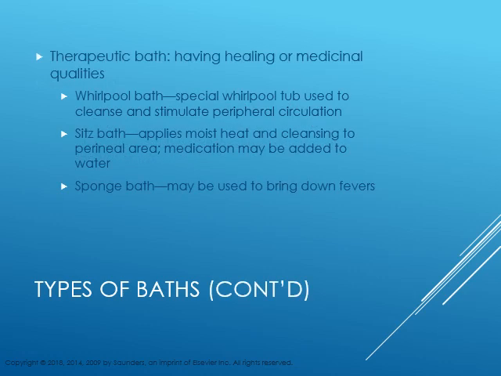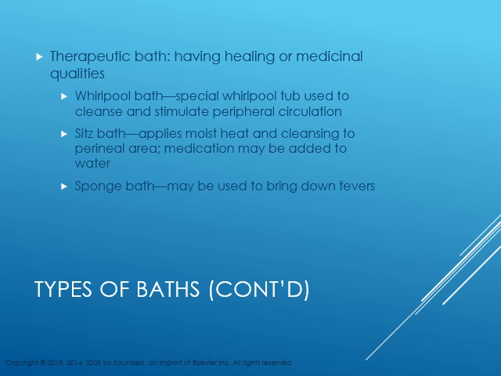The terminology therapeutic means having healing or medicinal qualities. Therapeutic baths are performed to achieve a desired effect. There are several types of therapeutic baths. For instance, a whirlpool bath. This is done in a bathtub or a special whirlpool tub that has a device that agitates the water. The heat of the water and the agitation gently massages the skin. Whirlpools are used to cleanse, stimulate peripheral circulation, and also to provide comfort.